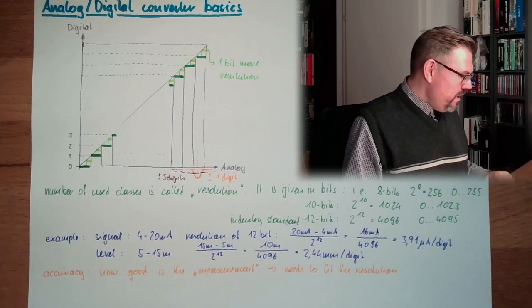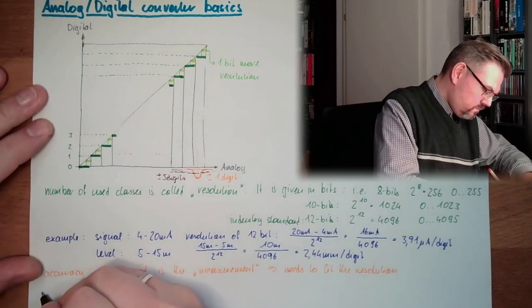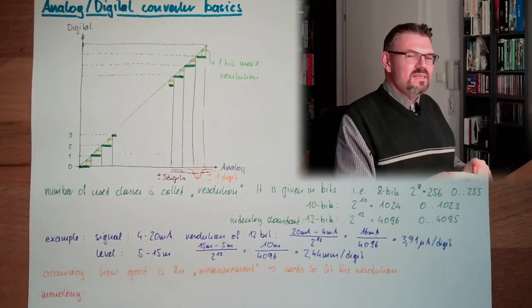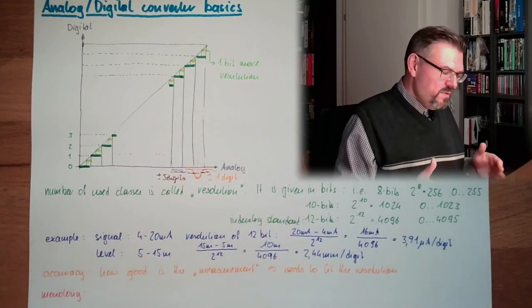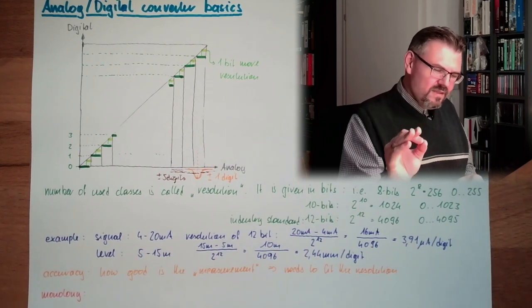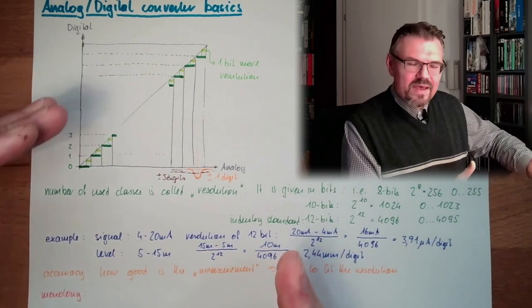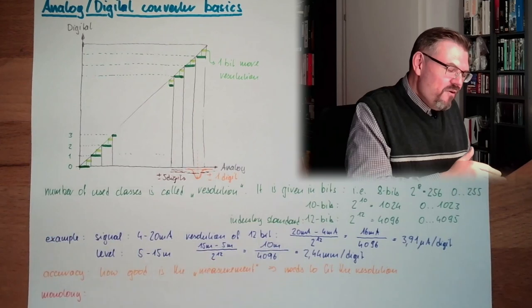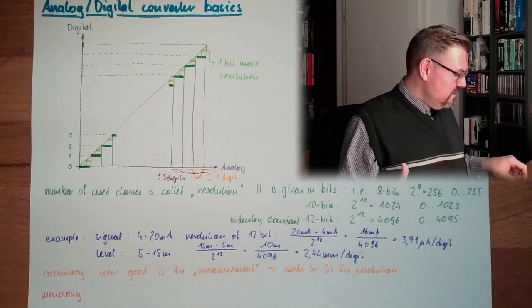And then we have monotony. What does this mean? This means even if you're off a little, because the accuracy isn't good enough or something like this, what needs to be fulfilled is that a rising analog value should be reflected by a rising digital value, and a falling analog value should be reflected by a falling digital value. It cannot be that a rising analog value would produce a falling digital value, simply because of inaccuracies.